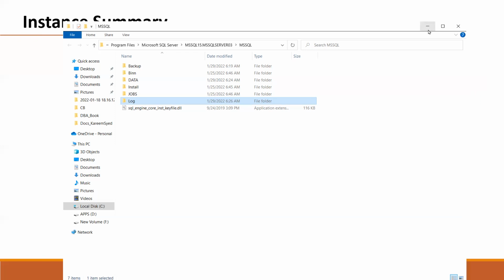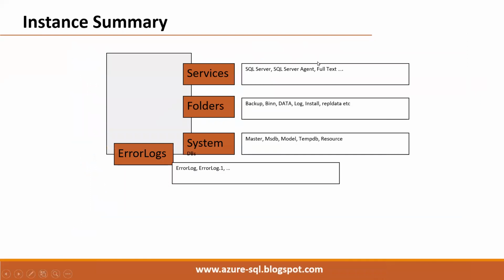What folders are created in the backend, and what is the purpose of each folder? Then we have seen every instance has its own system databases. Just remember, system databases maintain what?